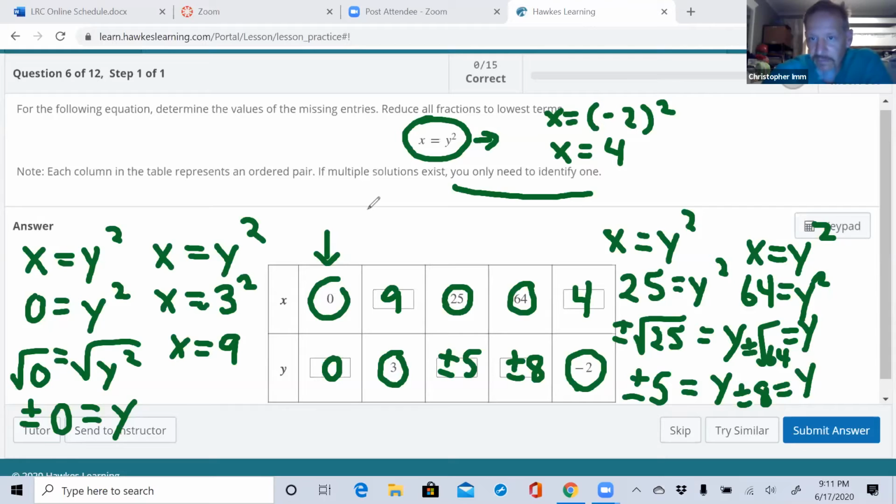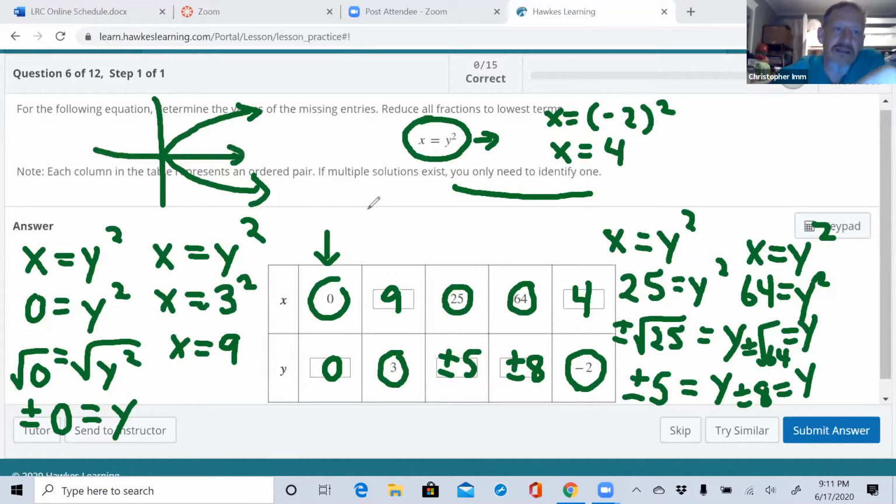We could actually plot those points, and we would find out that this is sort of an equation that looks like this and this. It's going to look like what we call a parabola. And we're going to be studying those really, really quickly. But we wanted to get you some practice with finding those values first. So this one was missed quite a bit. So I wanted to go through something like that with you.